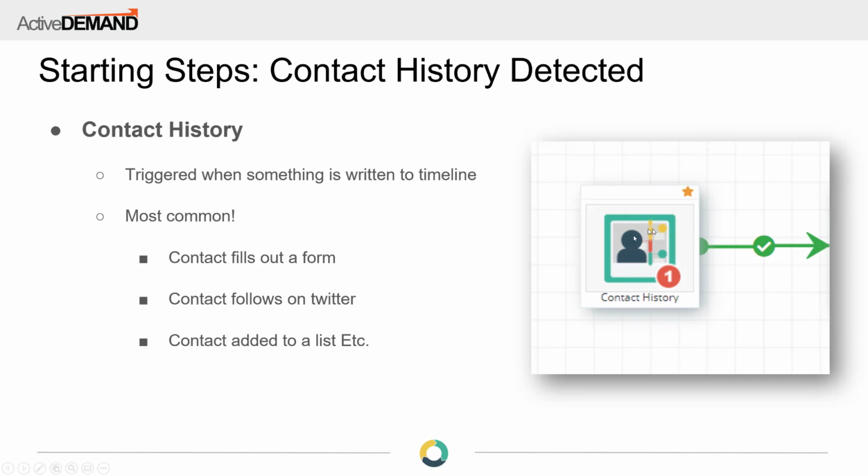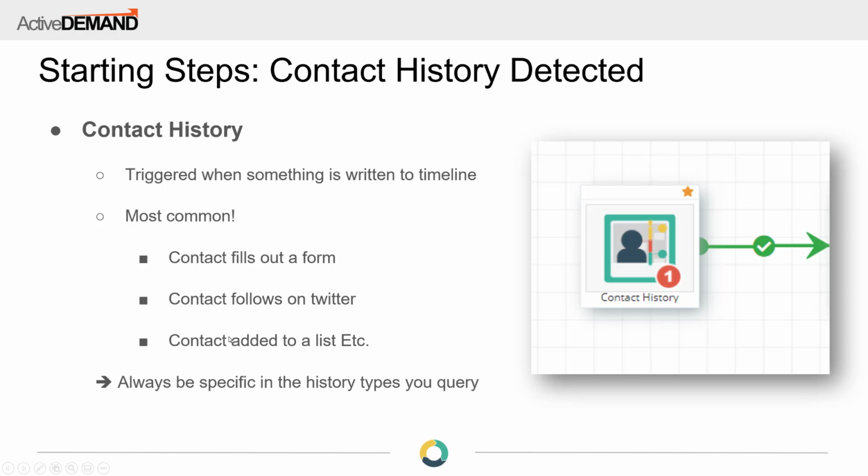The widget icon looks like this, and if you look closely you can see the 1 symbol, which we designate as some type of a signal detected, and you can see this little timeline on the icon as well. You'll see different types of icons because we do have specialty versions designed in the platform, like for example form submit. A form submit is a special case of this where the query is already built for you. In other words, somebody filled out a form. But at its core, they're all variants of this contact history starting step type.